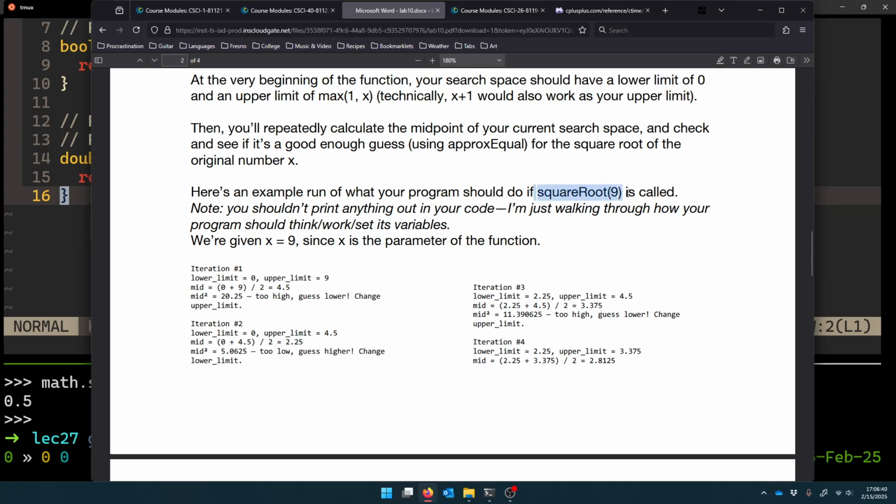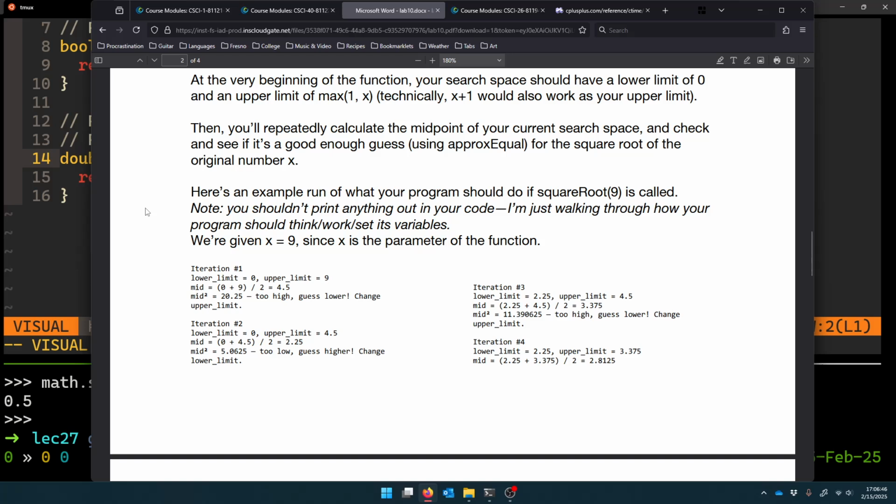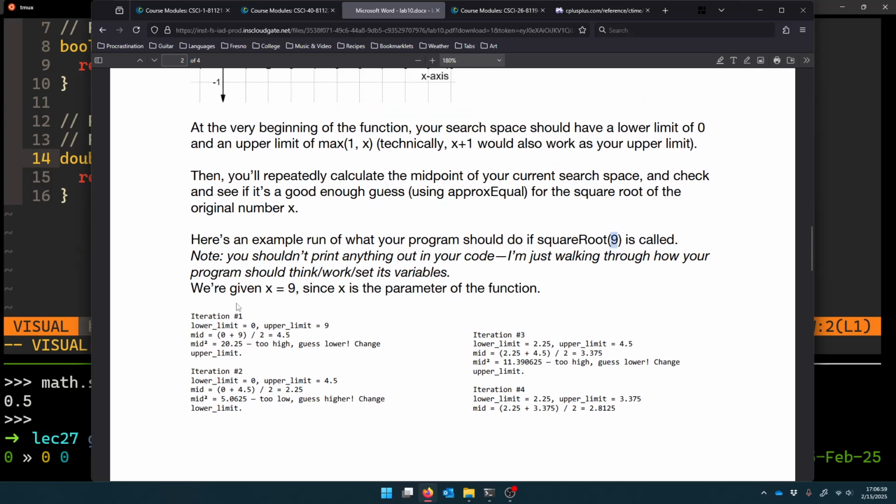So, let's say that someone called us with x equal to 9. We're trying to calculate the square root of 9 right now. We know that the answer is 3, but let me show you how your code should notice that and discover it. So here's how it should set its variables, low and high, for example. At the start, we're asked for the square root of 9. We're not sure where it is, but we know that it's going to be between 0 and 9 itself. 0 and 9, that's my lower limit and my upper limit. Does that make sense? Wherever the square root is, it's between there and there.